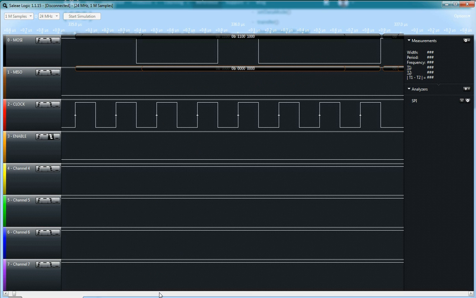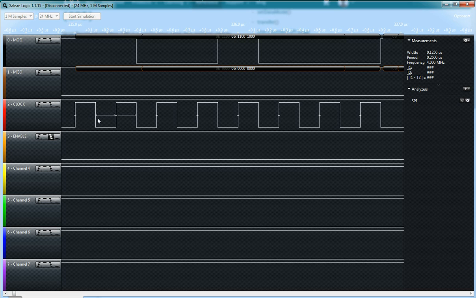This is a quick example of SPI communication. This is for a DAC that will go across in part 2 of this tutorial, and we'll have a look exactly what all of this means. But this line at the top here, this frequency that you can see over here, starts high, then goes low, then goes high and low again. That is the MOSI line. So that's the master sending the slave some instruction. Because this is a DAC and it doesn't actually have to send anything back, there's nothing on the MISO line at all. It just stays low for the whole time.